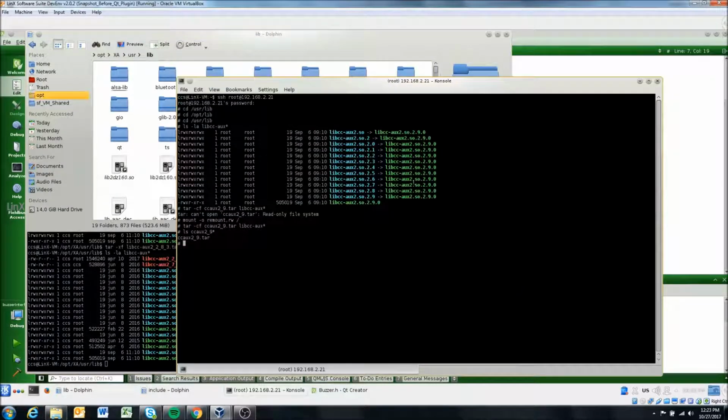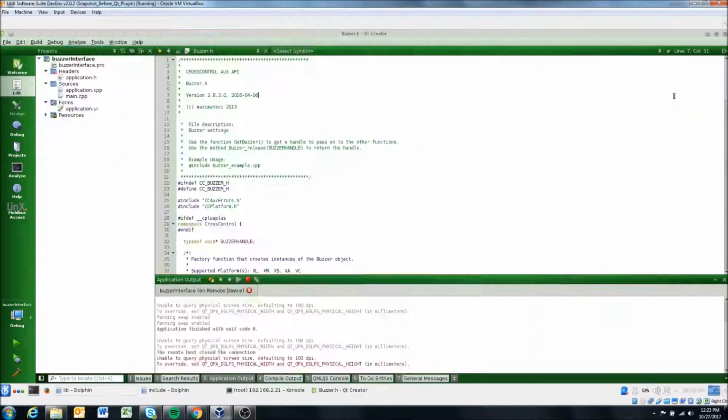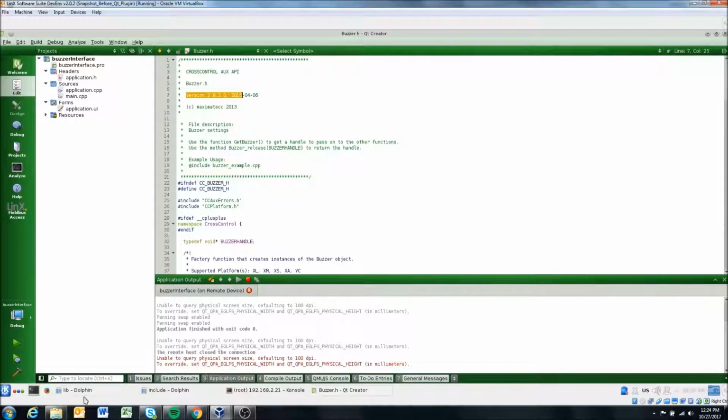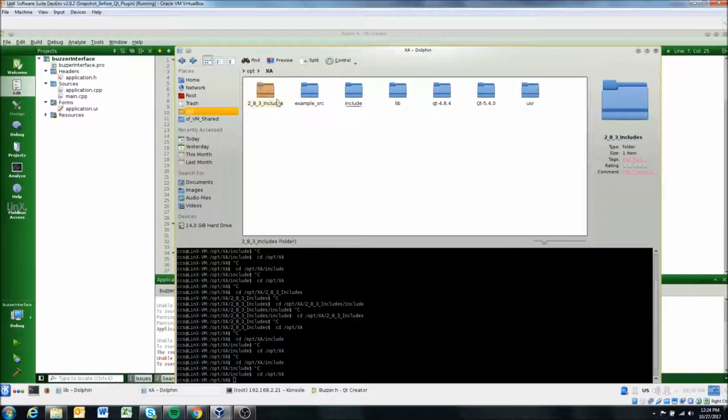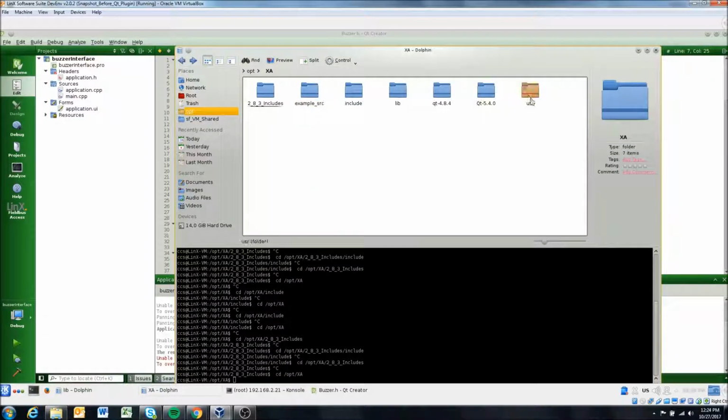Like I said, for you guys, I would try to make sure the ones that you find on your display match what's in your virtual machine, and the libraries that you have in your virtual machine match the version that you have in your header files. And you can get the header files. If the versions don't match, you can grab the header files from our support site on the SDK. So, again, for me, I maintain different header files for different versions right in my folder, just to have them ready.